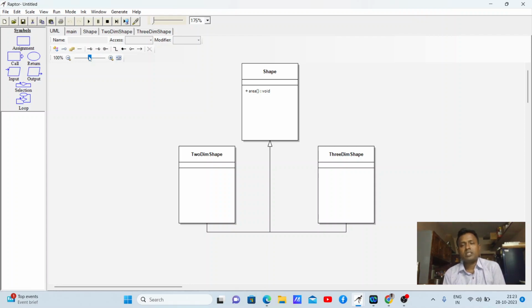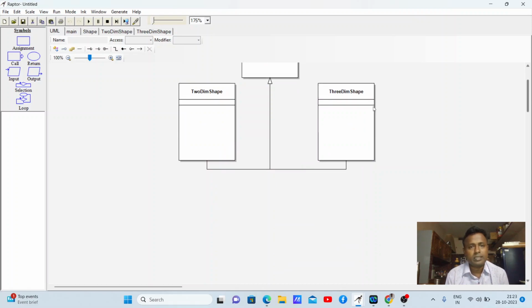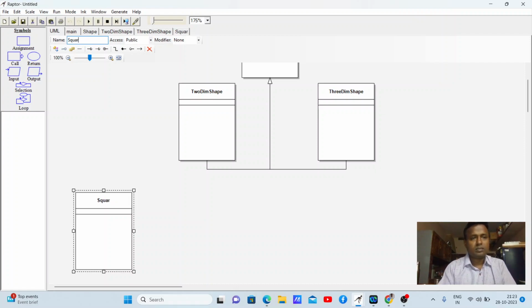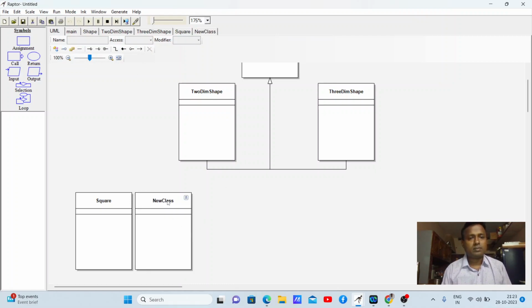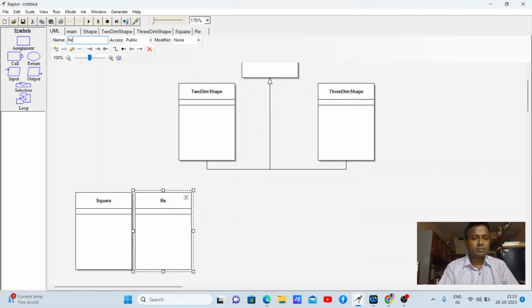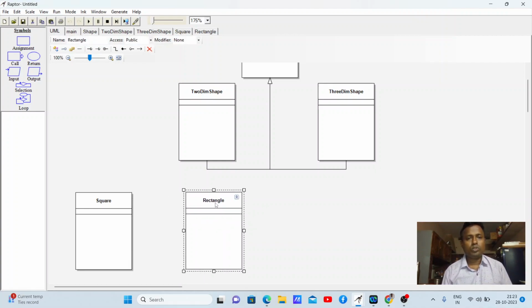One is two-dimensional shape, the other is the what? Three-dimensional shape. Now for this two-dimensional shape, I'm going to derive some new classes. Let me name one as square, and let me have one more class, rectangle. So these are the two new classes I have derived from the two-dimensional shape.